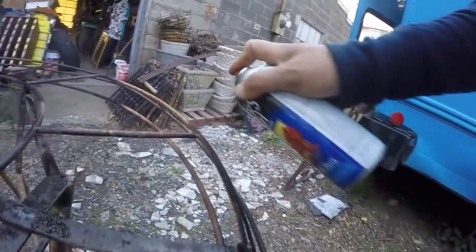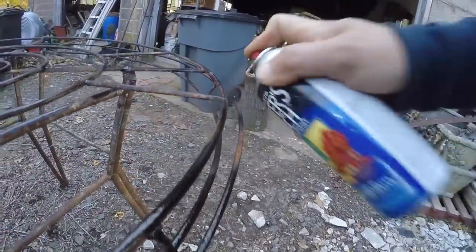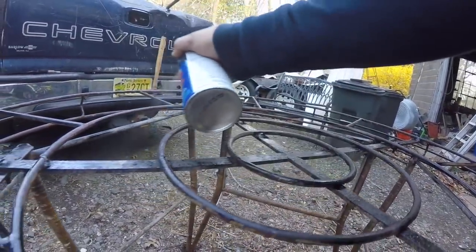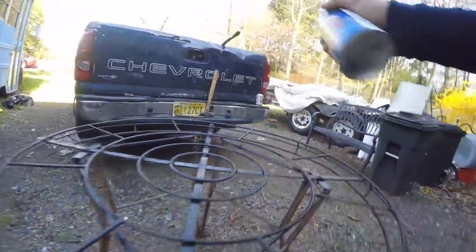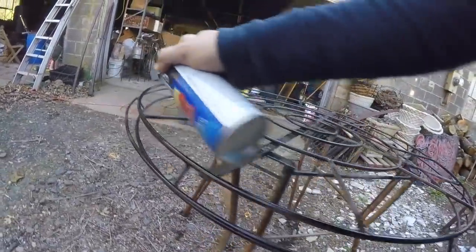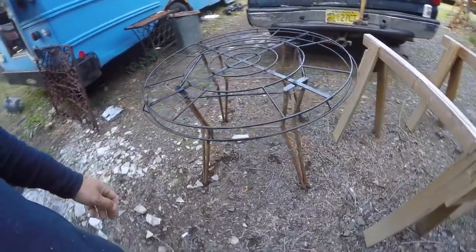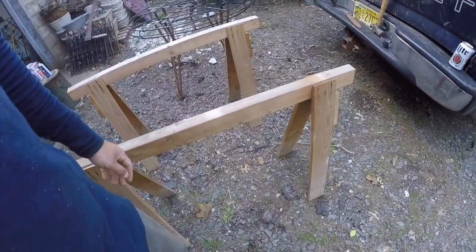I'll let this dry and then I'll turn it over and do the legs. Alright, it's actually not looking terrible. Horses. I'm going to put the table on that and spray paint the bottom. Put you back on time lapse.